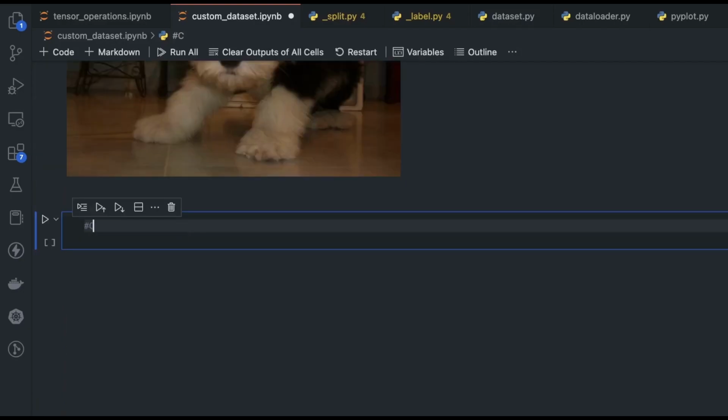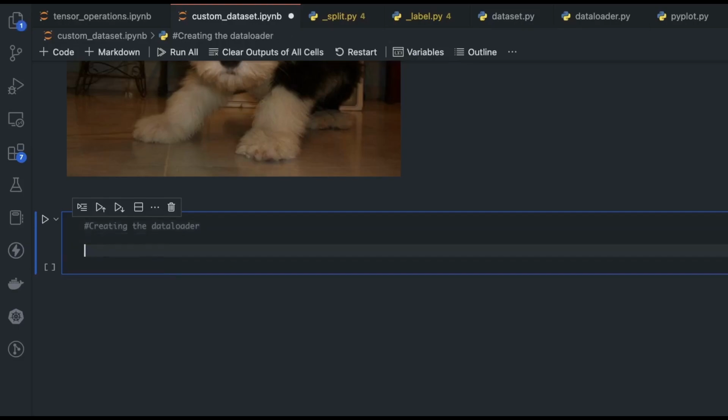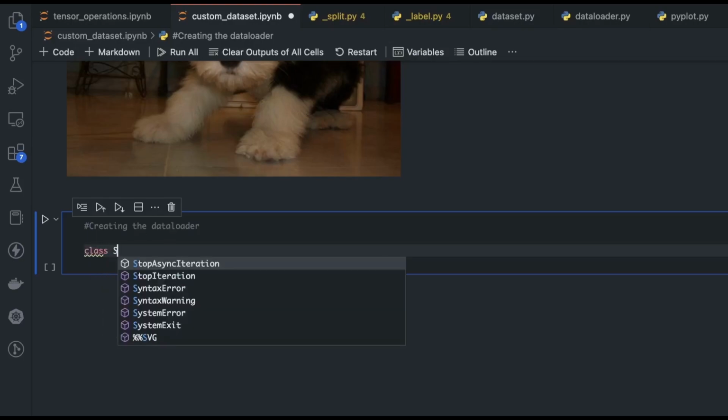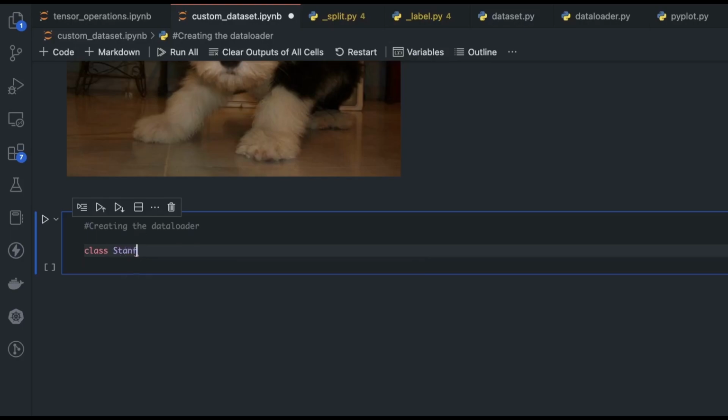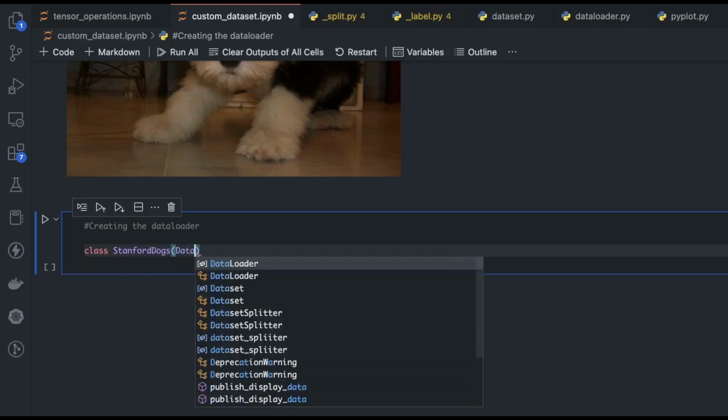The next step would be creating the data loader. The data loader is very essential when it comes to training the function, because the data loader would in fact load batches of data while training at runtime, right? So PyTorch makes it very simple to create a data loader, and it's pretty much the same for all deep learning methods that we write, or all deep learning pipelines that we create.